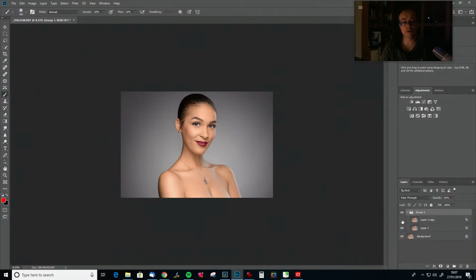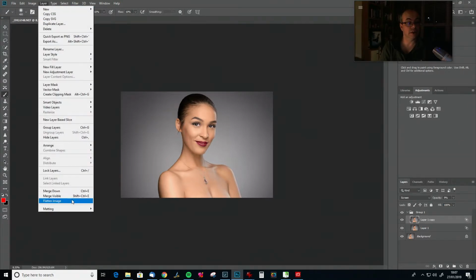Maybe that highlight layer needs to come down a bit more. There we go. All right. So happy with that. Flatten.